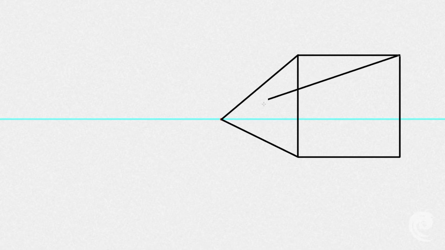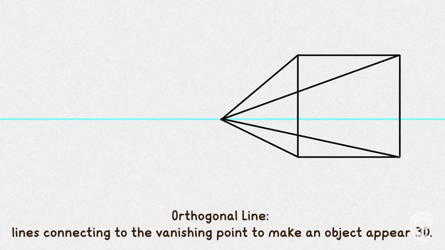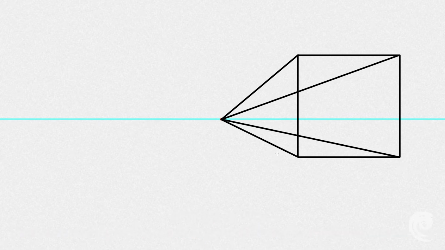Okay, so once you have your horizon line and vanishing point, we're going to create a square or rectangle. I'm making a square. It can be anywhere on your page, but I'm just going to have mine intersect the horizon line here. Awesome! Then I'm going to connect all four corners of my shape to the vanishing point. These lines that I'm using to connect to the vanishing point are called orthogonal lines. Great! Okay, that looks really cool.